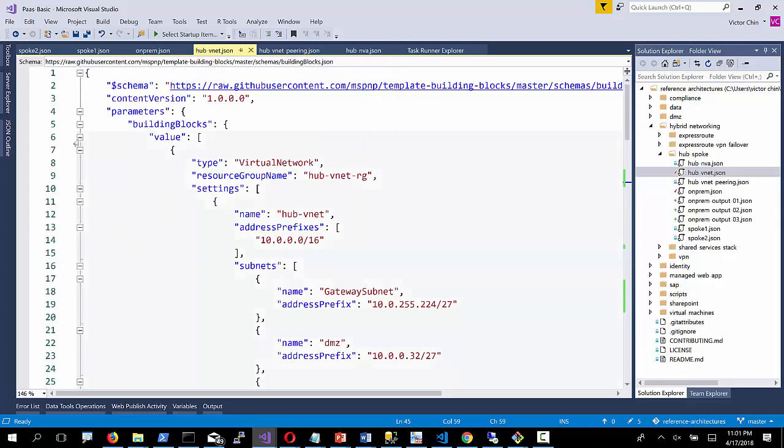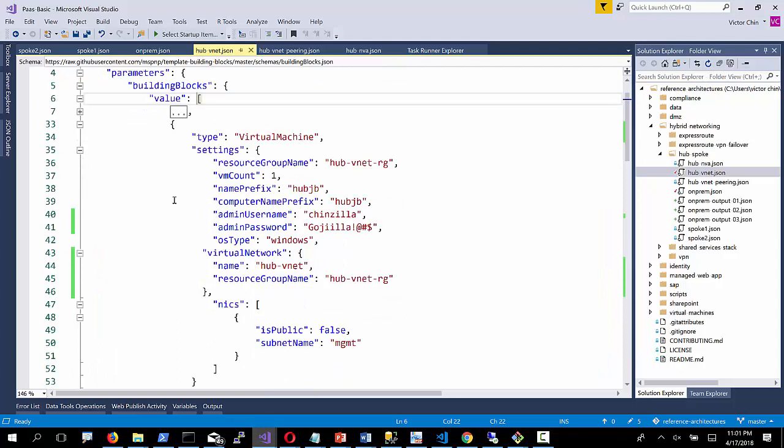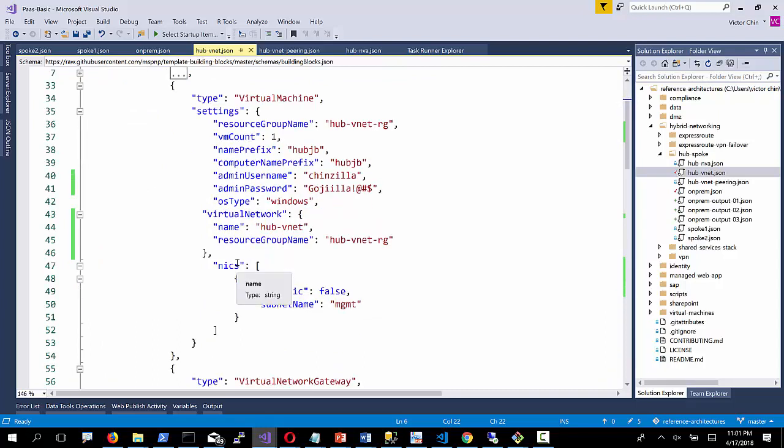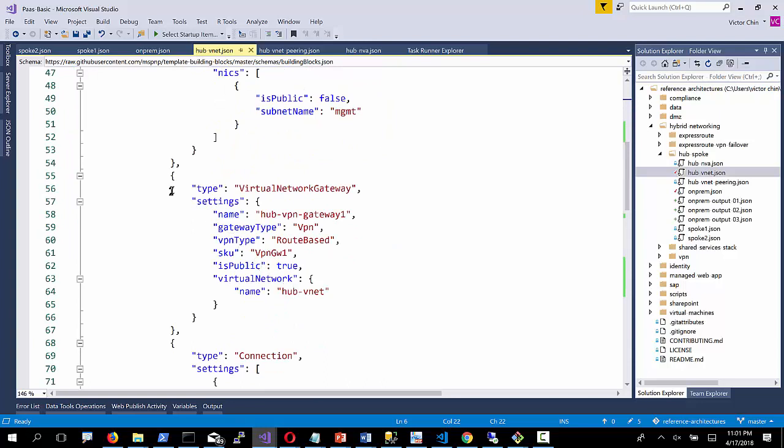Okay, so let's hide that. And the next resource is a virtual machine. Again, this virtual machine will sit in the hub VNet as the jump box. We'll also provision a virtual network gateway in the hub network.